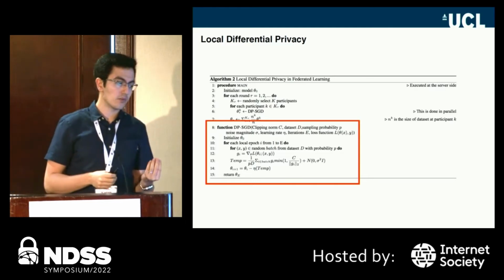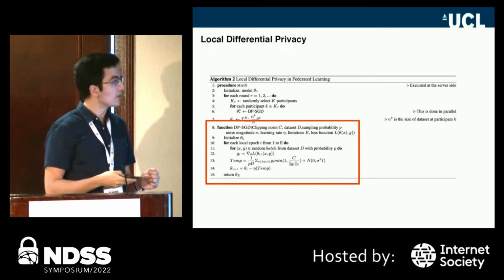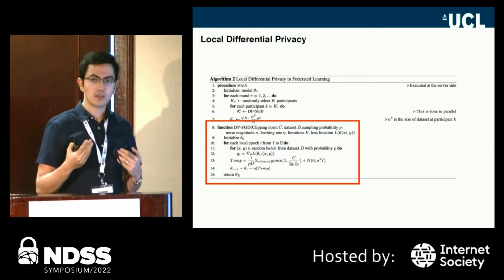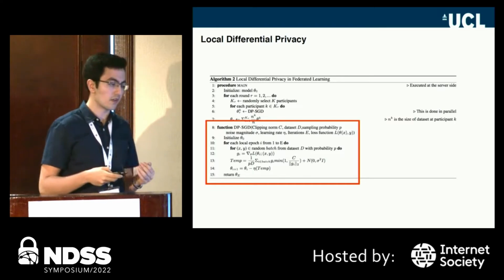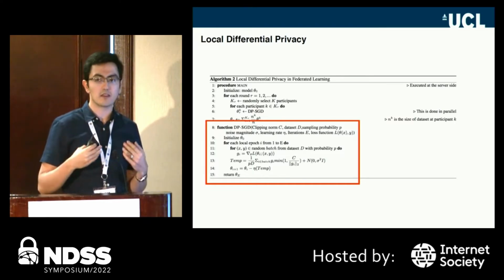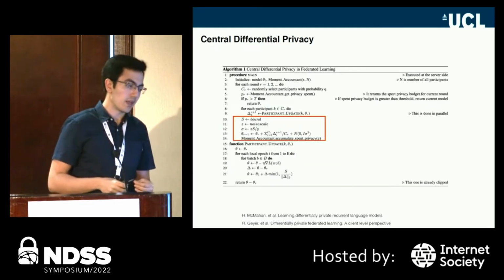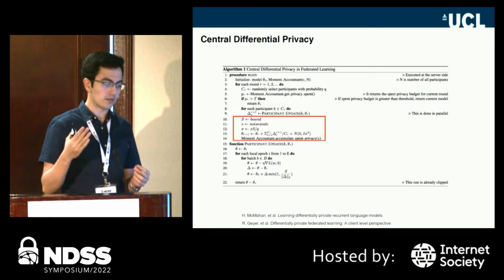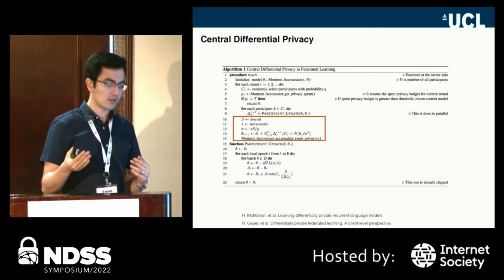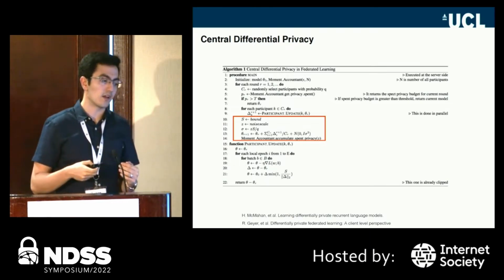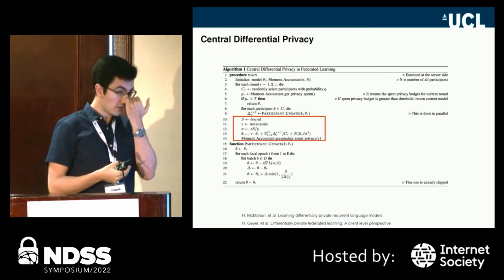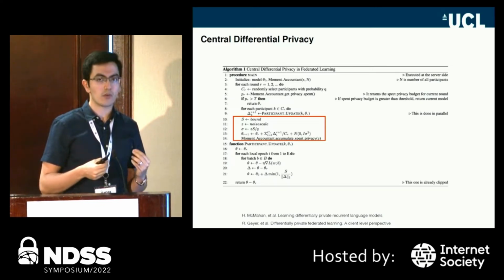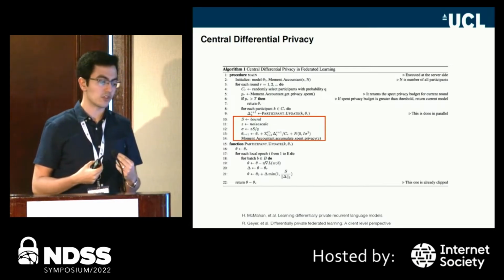So here we see the algorithm for local differential privacy. This part is like the federated learning process, but instead of just training the model on the local data set, they use DPSGD, which clips the gradients and then adds some amount of noise. And in central differential privacy, this is different. The server is responsible for bounding the updates that it receives from the participants, and then it adds some amount of noise. In both cases, we use a moment accountant. I'm not going into the details of that, but it's just for keeping track of the privacy budget that we use.